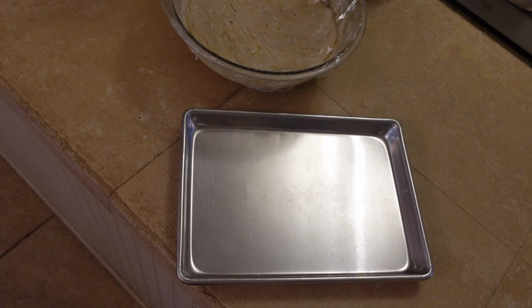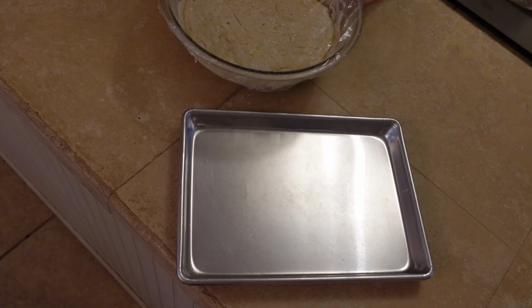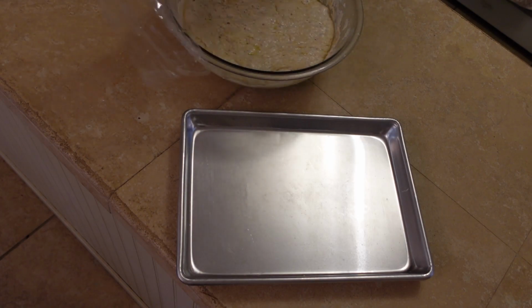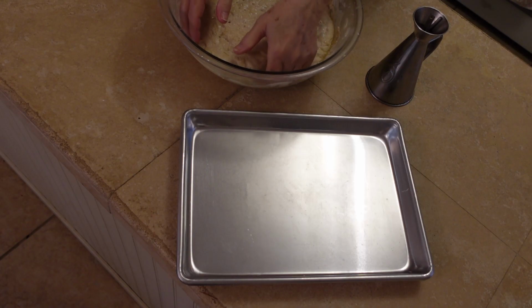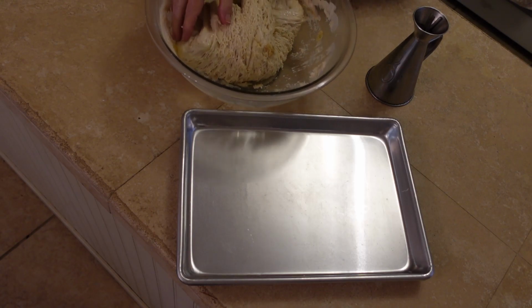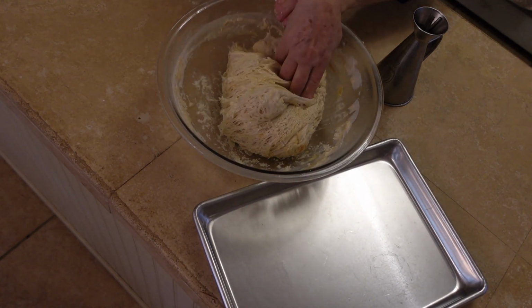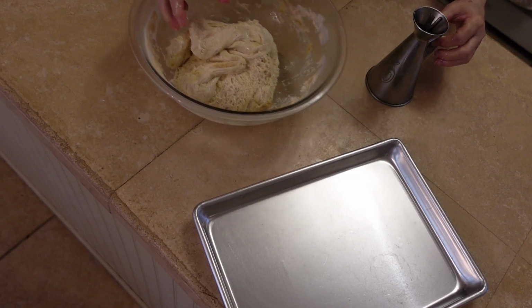Good morning. I just took my dough out of the refrigerator. It's covered in plastic wrap. It's been in the refrigerator about 24 hours. I'm going to gently uncover it and oil my hands a little bit and pull the dough into a ball. Move that so you can see it. Just pulling it into a ball, just like that, to release it from the sides.